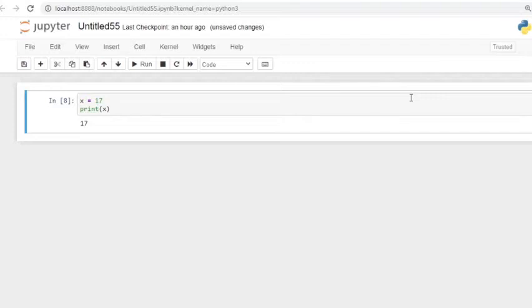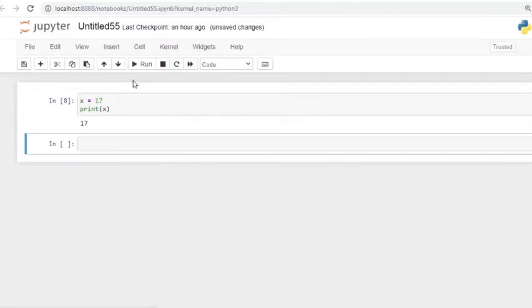Now when we say print x, as x has a direct link to that address, x talks to the address to get access to the storage. The address has a direct link to the storage, so it accesses the storage, and the storage contains 17, so it prints 17. So this is what happens when we write print x.